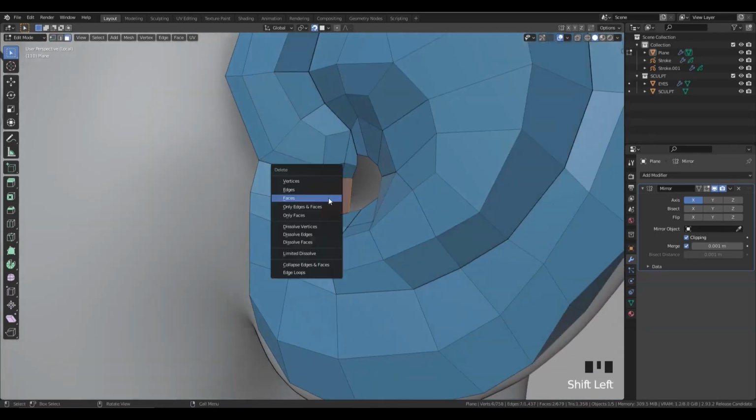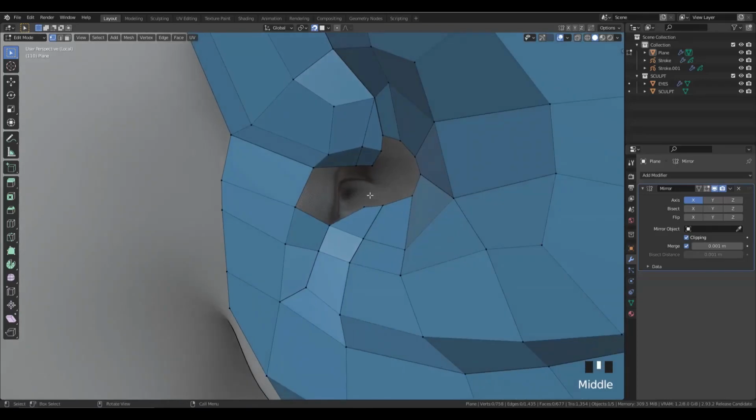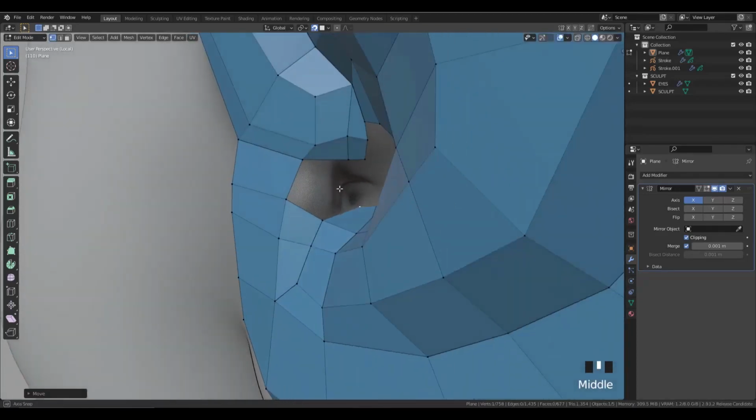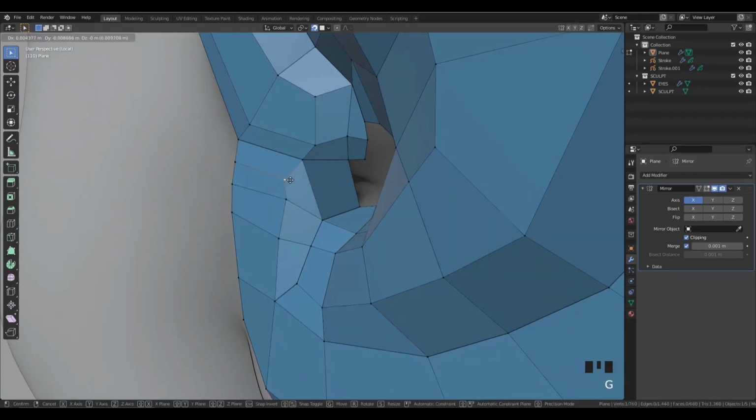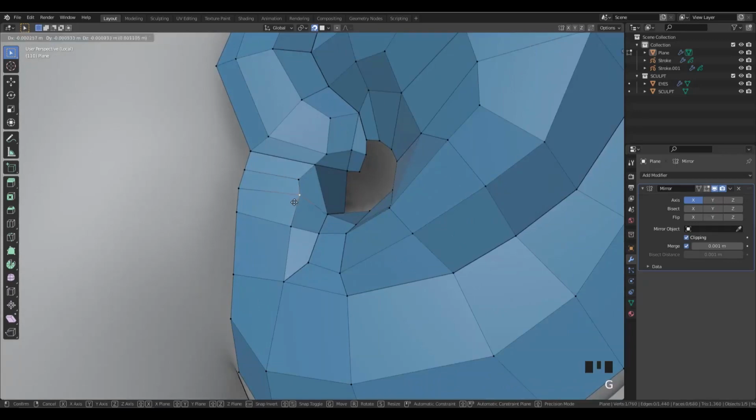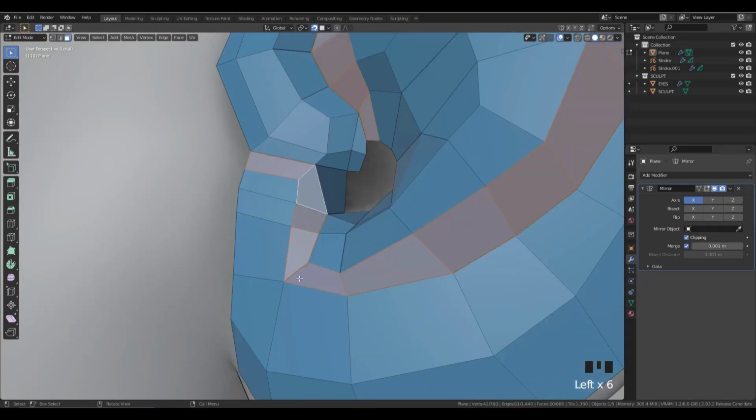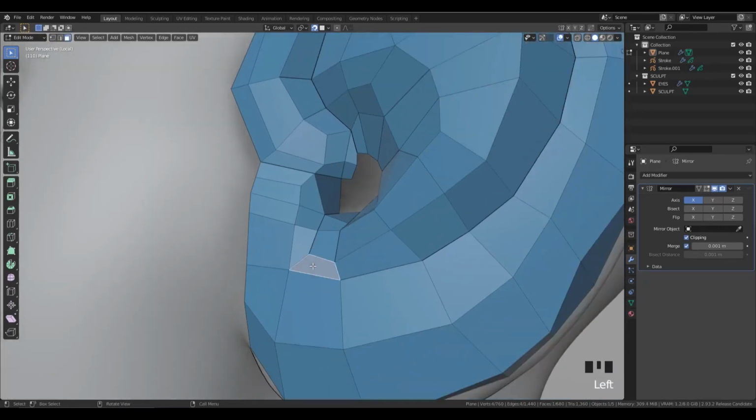Not super happy with this. This doesn't define the shapes well. Maybe I can connect that there. Having a much better protection over there for the eardrum. You know what?